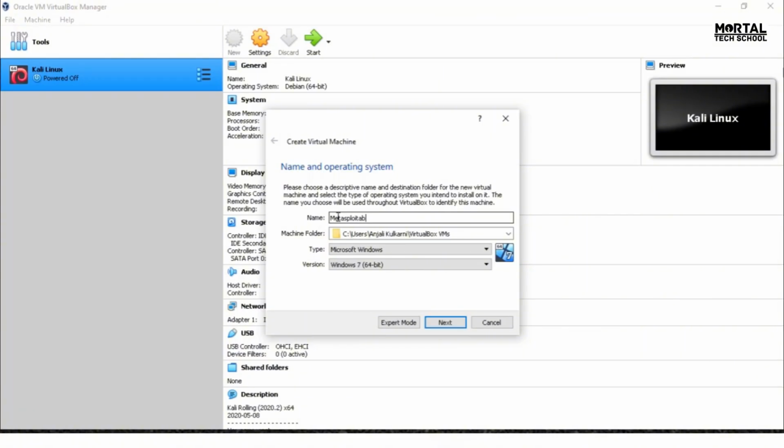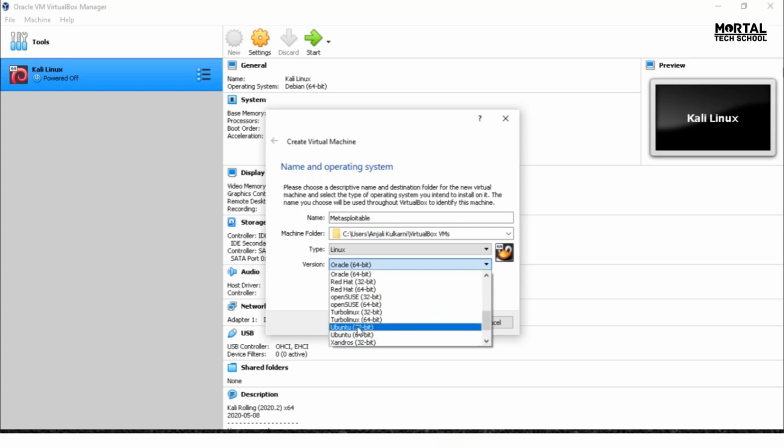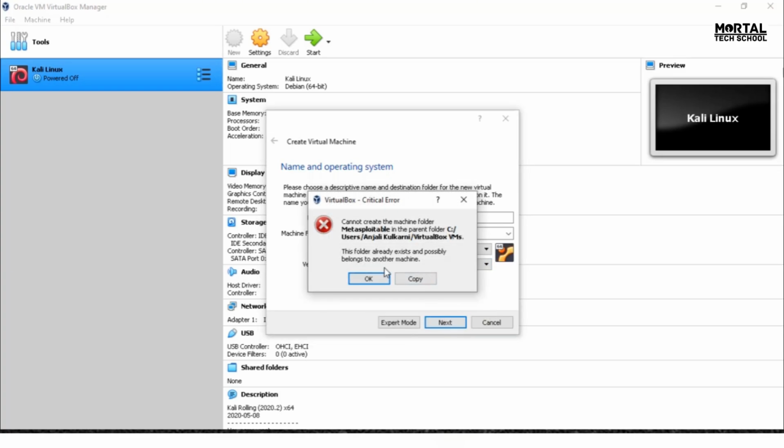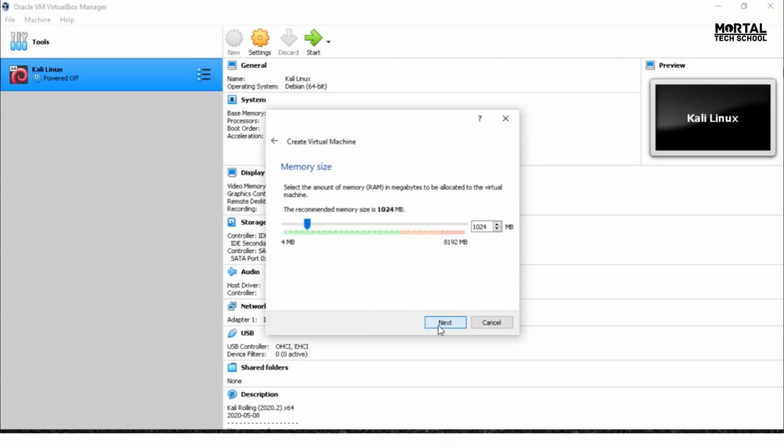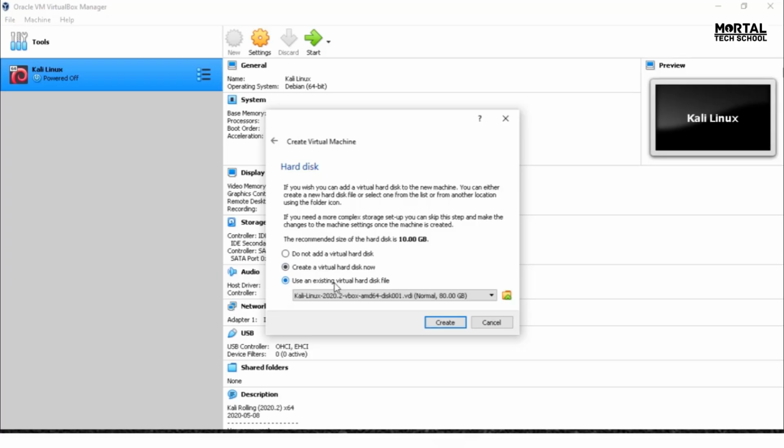Select the operating system as Linux, version as Ubuntu 64-bit or 32-bit depending upon your system. Okay, it cannot create the virtual machine folder because the name already exists. So I will give a different name, Metasploitable application, or you can give anything you want.